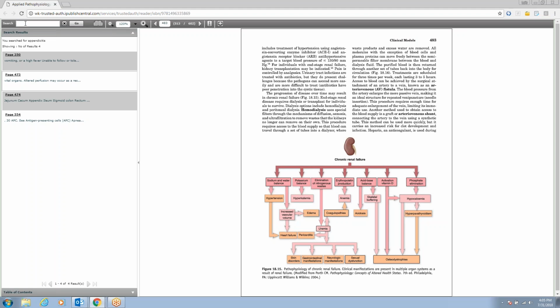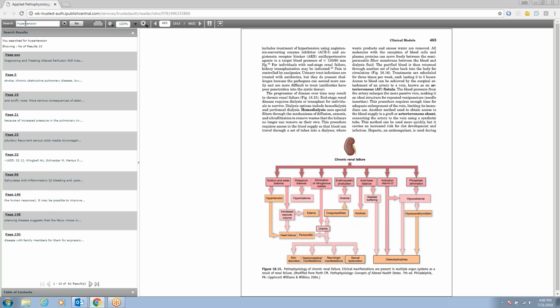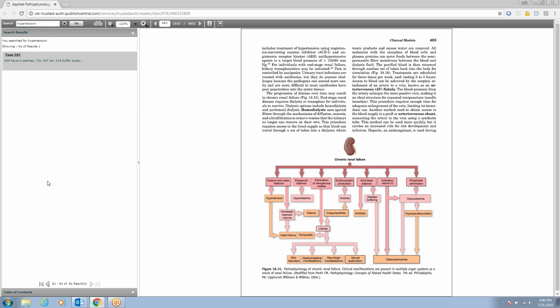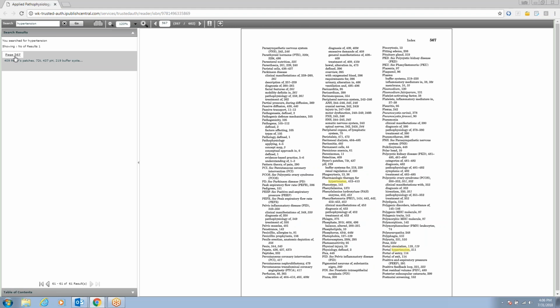So say you're thinking about it and you want to do hypertension, high blood pressure. I really want to know more about that. My mom has it and I want to know more about hypertension. So you can just type it in here and it tells you everywhere in the book that you can find hypertension. And so then what I do is I click down here to the very end and I try to find out exactly where in the book you find most about it.